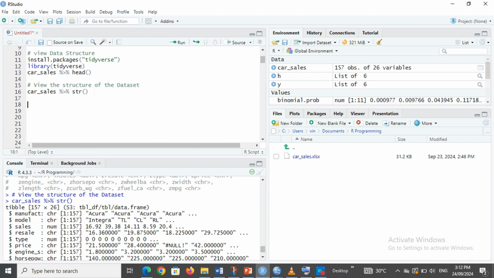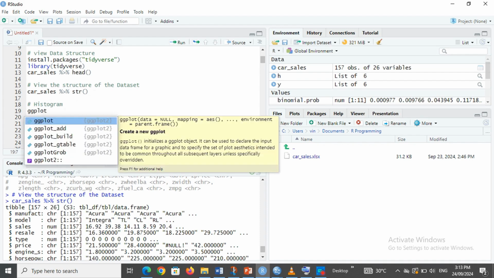Now that we view our data structure, we know that we've imported the right data set into RStudio. Now we can start carrying out an analysis on our data set. We can plot a scatter plot to see the relationship between the two variables. Also, we can do a histogram. We use ggplot. Using ggplot, you also have to install it.